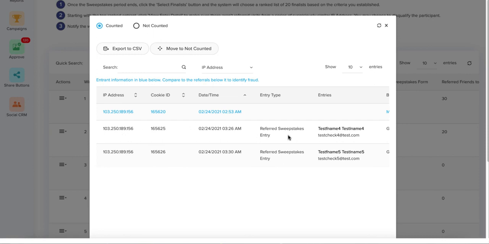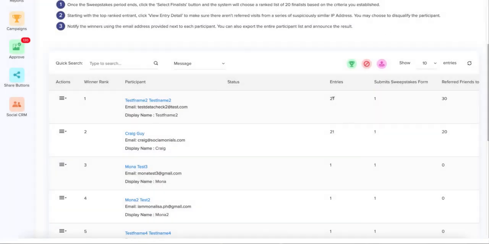And if everything else looked good, then I would have to make a determination. Okay, now they have only 21 entries. If this put them way below everyone else, you can reselect finalists. Or you can say, you know what, that person cheated, I'm just going to move on to the next one, and just keep moving on to people until you find a winner that looks legitimate. Personally, that's what I would prefer to do. If I found that they cheated at all, I wouldn't even give them a chance. But if you want to, you can remove the entries they had and then click this reselect finalists.